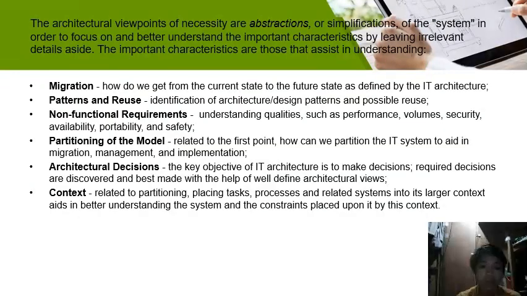The architectural preconcepts of necessity are abstraction or simplification of a system in order to focus and better understand the important characteristics by leaving irrelevant details aside. The important characteristics are those that are essential in understanding. Diri sa kaning focus is kanang set aside na ang mga dili importante in our architecture.